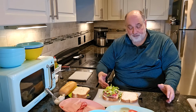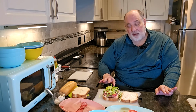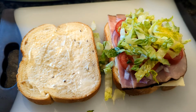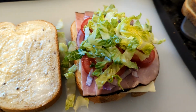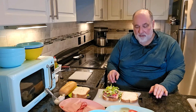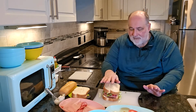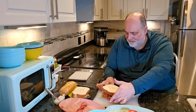Okay, so I'm going to just show you what this looks like a little closer before we put it together and finish it up. So now we're going to close up our sandwich, cut it, and put it on our plate. So here we go. Close it up. Looks like a nice hearty sandwich.